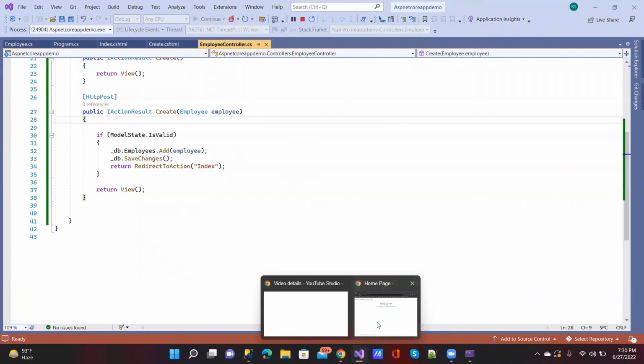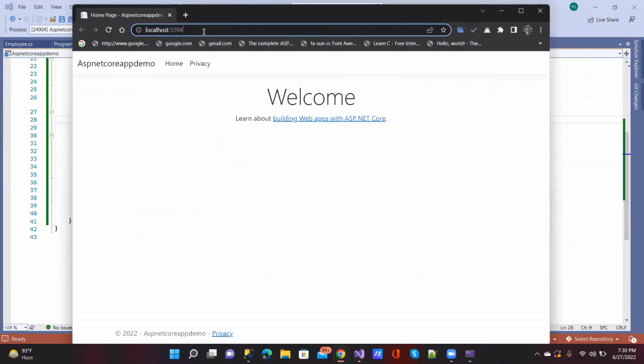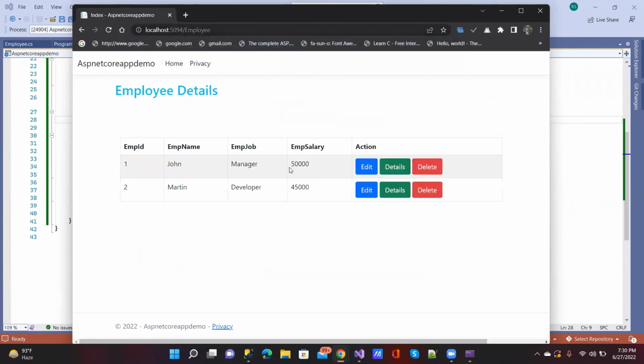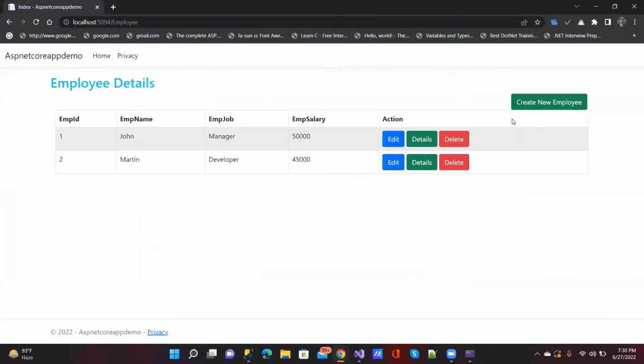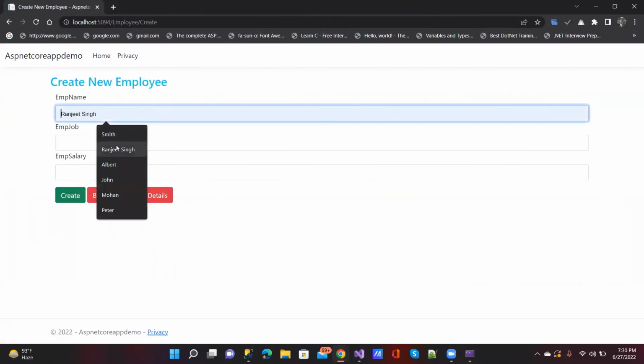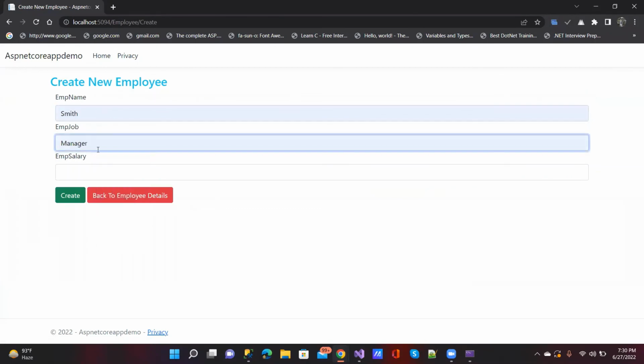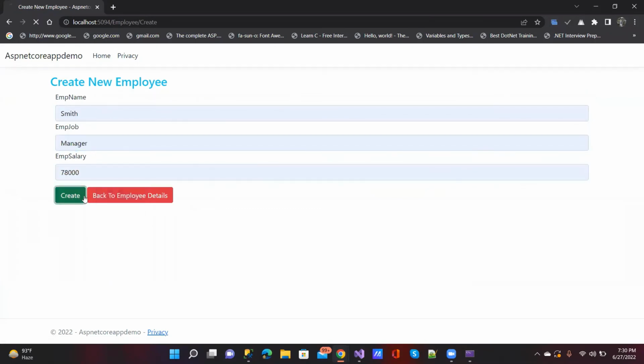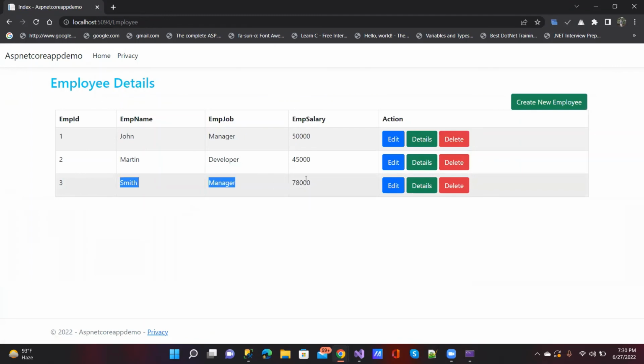So my application started running here. Just go to employee. Click on create, give some name, Smith, manager, give some salary, and see here we have Smith.